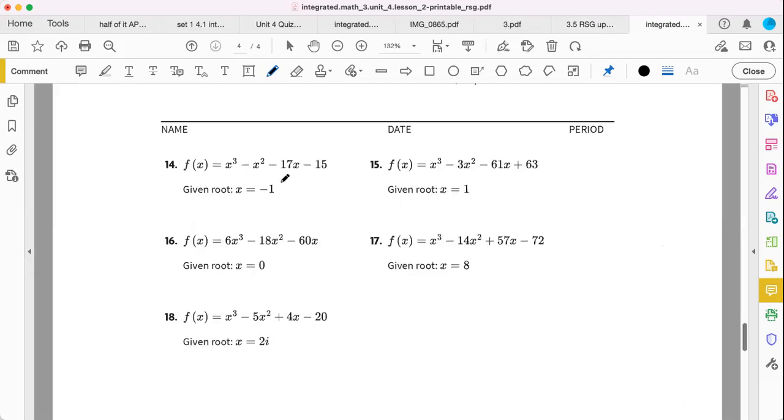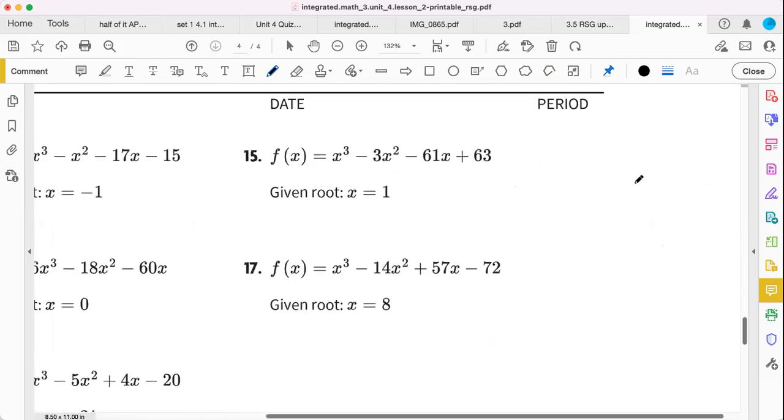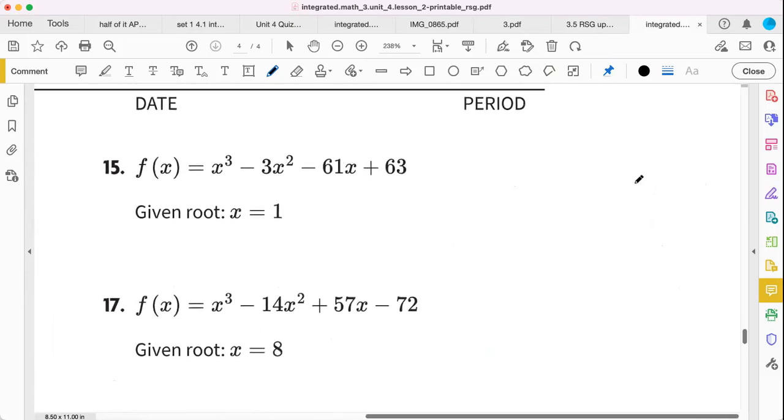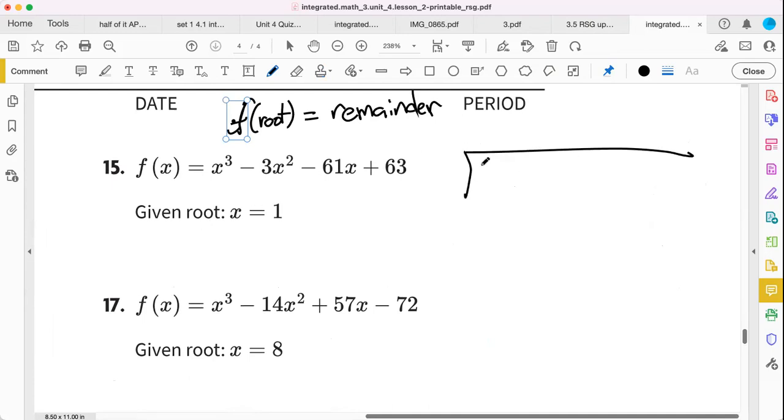The go concludes with: given the root, figure out the other roots and also the factors that are there respectively. I'm going to approach this in a few different ways, so just be mindful of that as you see me work through this. I know that if I have a root, and recall this is a thing, if you plug in the root, and this is just the remainder theorem really, you get your remainder. But remember, from synthetic division, you can also use that to build up what the other factor set is going to be. So let's try this.